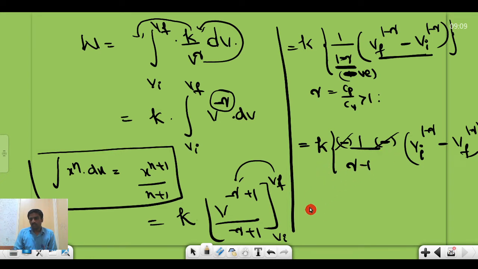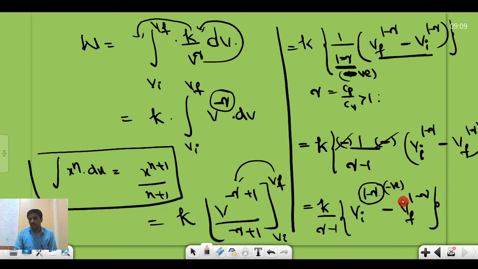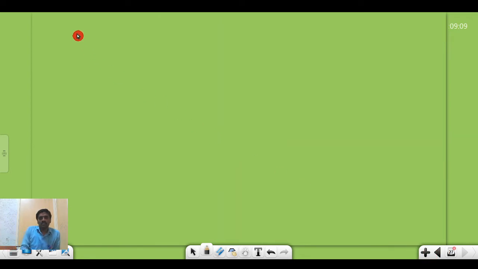Then gamma minus 1 I am taking out, then k power small k into gamma minus 1 bracket open, that is equal to V initial 1 minus gamma minus V final 1 minus gamma. Again I am checking in this equation, gamma is the positive term and it is also greater than 1. So here the 1 minus gamma is there, this term will provide the negative term. So to eliminate the negative in this equation, I am sending this term as a denominator, so it will become a positive term. So then what is the formula we are having?